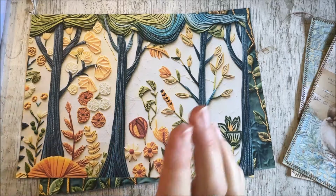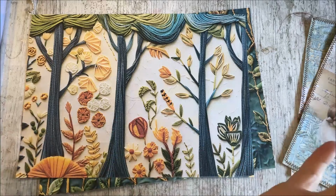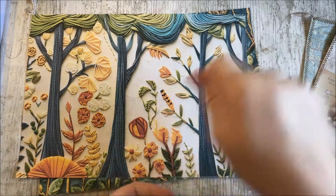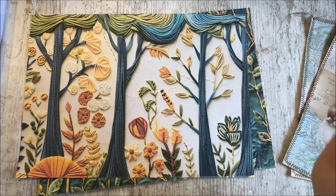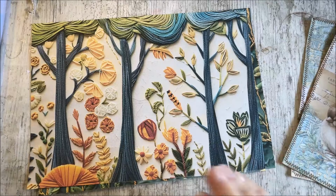I know a couple of the YouTubers have done tutorials, but Jez specifically came to our retreat in the spring, sorry, and she did a workshop for us, and she demonstrated the use of the freezer sheets, ironing onto the freezer sheets, and then you can print on them and do all sorts of things with them. She had us doing all sorts of wonderful things with serviettes and things like that.